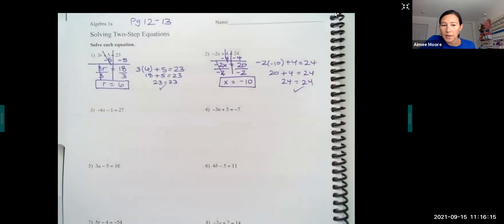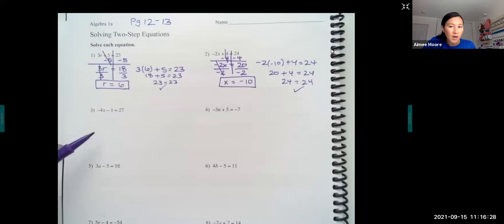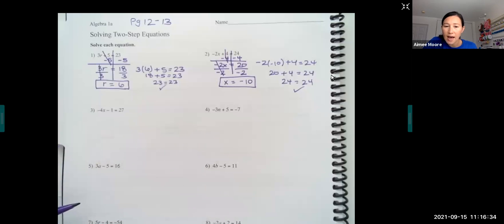Okay, so let's have you guys try one and then we will go over them together. So let's see. Wyatt, can you do number 3? Augustine, number 4. Clifton, number 5. Go ahead and circle the one that I assigned you on your paper. If you're one without the workbook, let me know after I assign them and then I can make sure yours is up so you can see it.